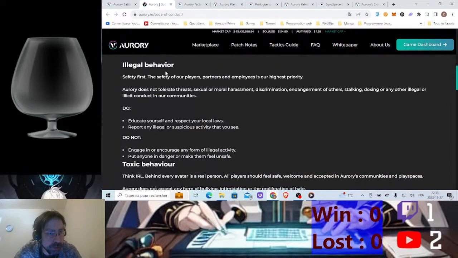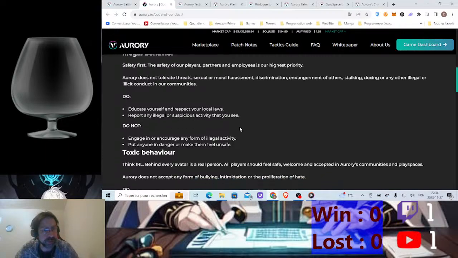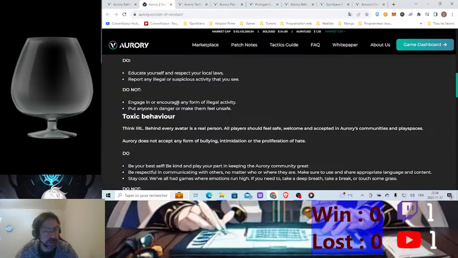Illegal behavior. Safety first. The safety of our players, partners, and employees is our highest priority. Aurory does not tolerate threats, sexual or moral harassment, discrimination, endangerment of others, stalking, doxing, or any other illegal or illicit conduct in our communities. Do educate yourself and respect your local laws. Report any illegal and suspicious activity that you see. Do not engage in or encourage any form of illegal activities, put anyone in danger, or make them feel unsafe.